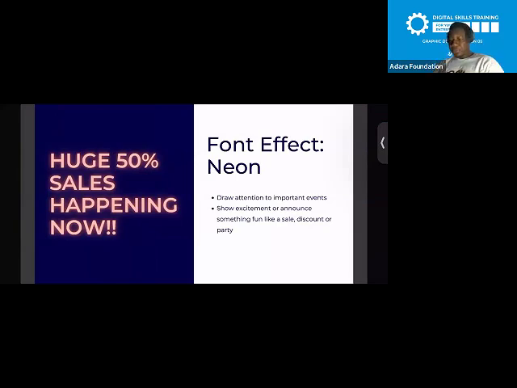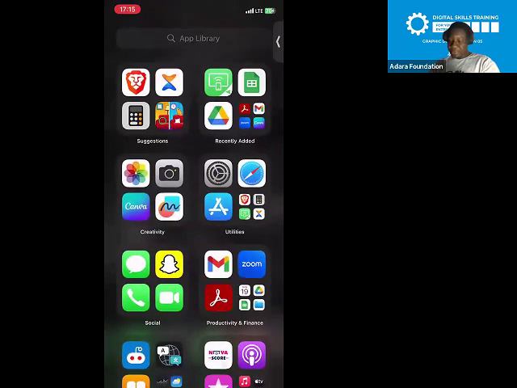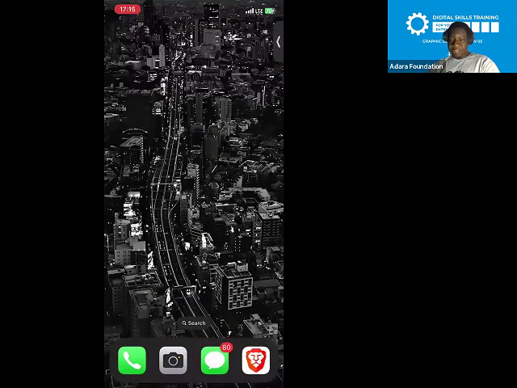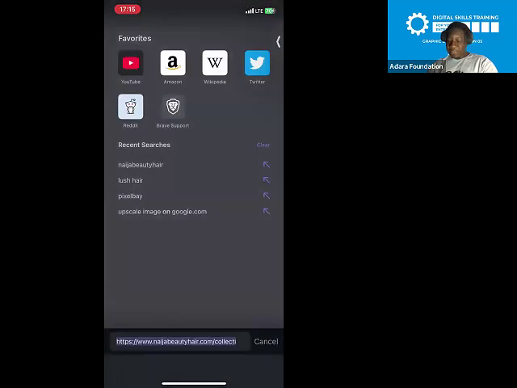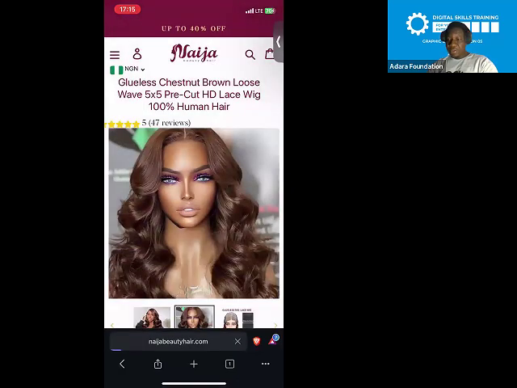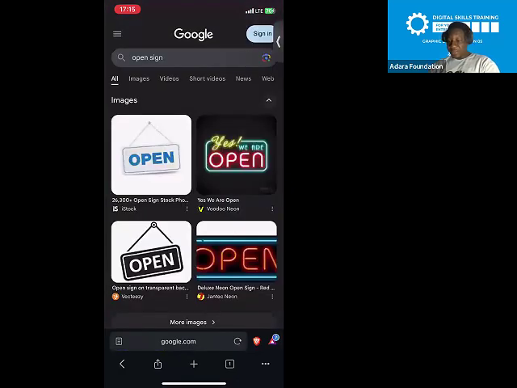Okay, the neon effect. Let me go to Google and look at open signs, so it will help you get a sense of what the neon effect looks like. This is where I downloaded my images.